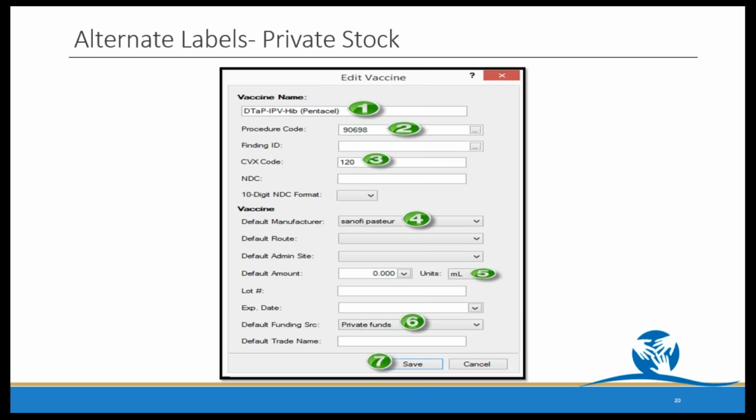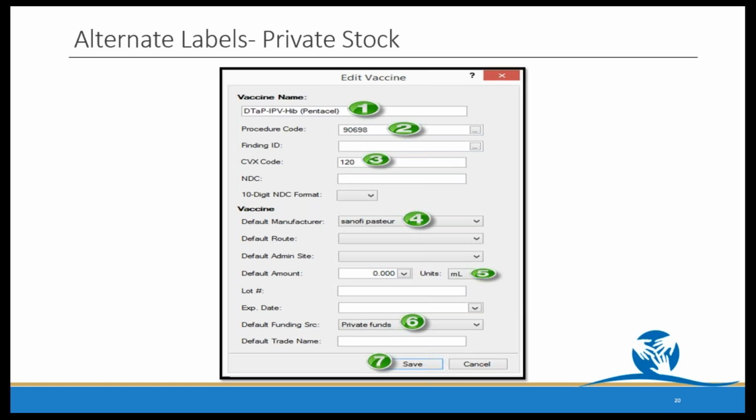She will enter the route. She will enter the admin site, the lot number, and the expiration date. The next child that comes in and she does another Pentacel, that information will default when they actually administer that Pentacel.